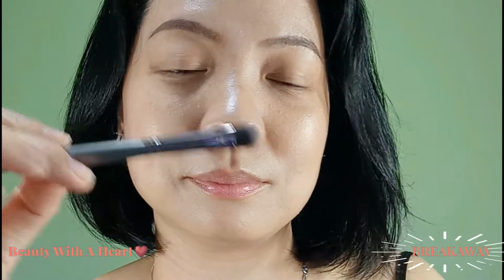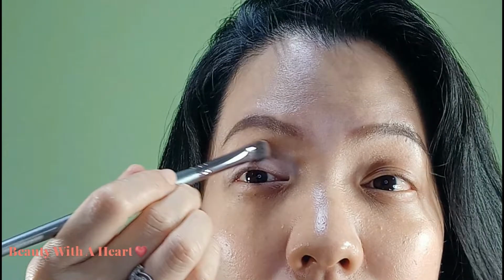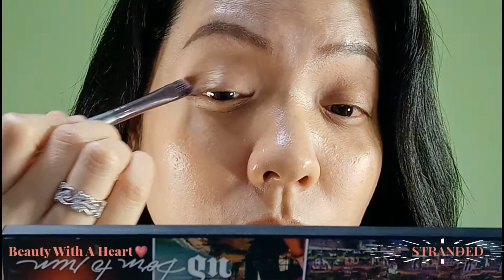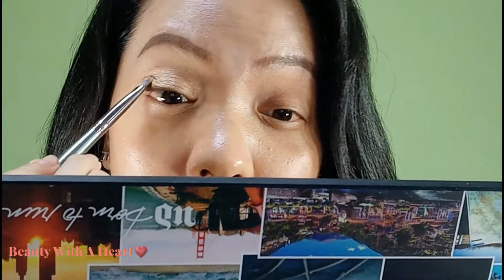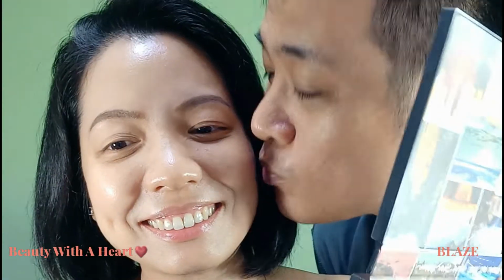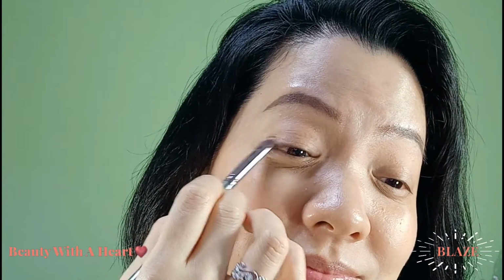In this palette, I will consider this color as the highlighting color. So usually I will just use it on the eyebrow bone and the inner corner. It's not very glowy. Apply smoothly and easily on the eyes. Okay, this color Strain is a very beautiful color. Easily apply onto the lid. This is the color Blaze, easily applied onto the lid.